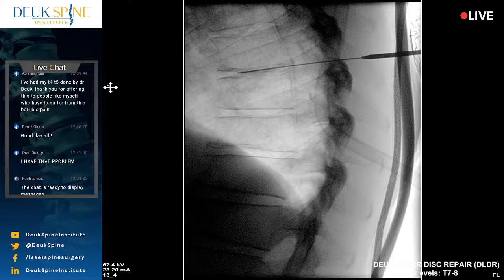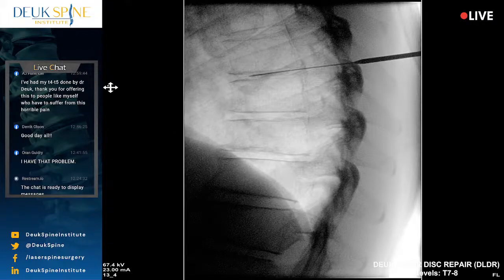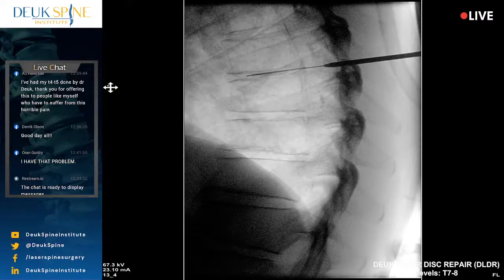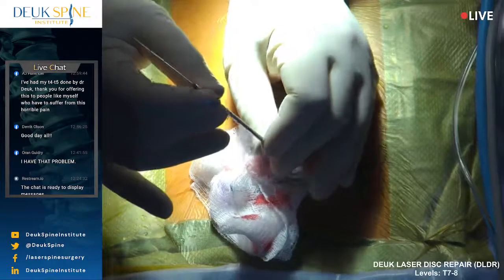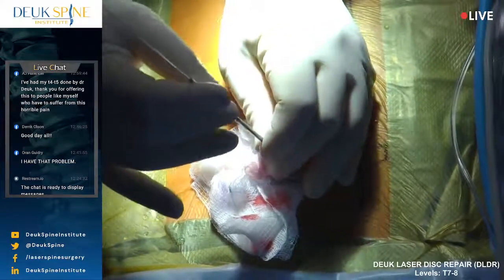We can fix pain now. And that's what we're doing right here, right now with this patient. I'm not going to say anything about their history of pain pill use, but I can tell you virtually every patient we treat here at Deuk Spine for spine pain, back pain, neck pain, thoracic pain, they all take pain meds. And when they're done with their surgery, they don't take narcotics.